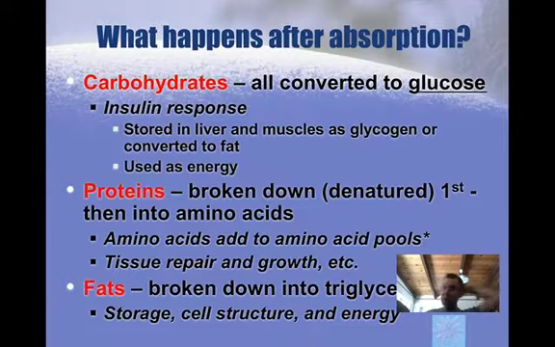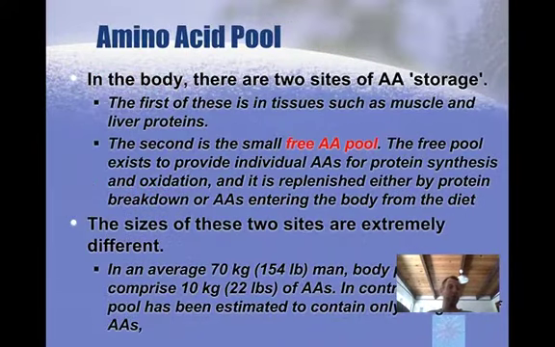Fats, which are ultimately broken down into triglycerides in our small intestine, they enter the bloodstream as part of what's called the chylomicron, as we mentioned on the previous slide, or if they're coming from the liver, which isn't through the digestive process specifically, they enter the bloodstream as a VLDL, very low density lipoprotein. They'll float around. They'll either enter a muscle cell to be stored there or to be used for metabolism, or they'll enter a fat cell and be stored there. So different fates of all three of our macronutrients. And all, again, are depending on the status of the individual and what they're doing at that point and what their needs are.